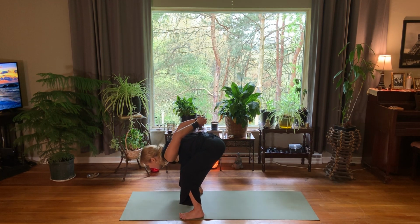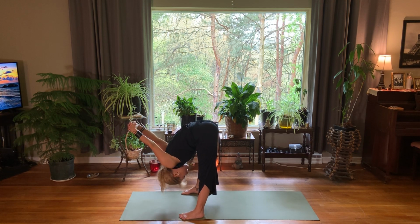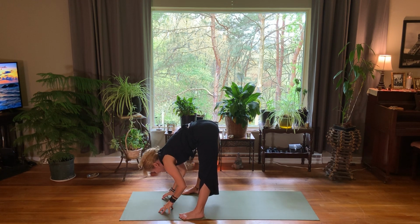Exhale, pause. Interlace the hands behind the back and fold forward. Drop your head. Shake your tail feathers. Breathing here. And then release. Hands to the mat.